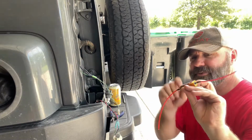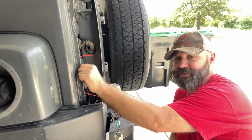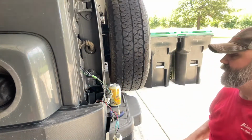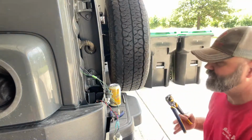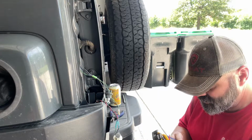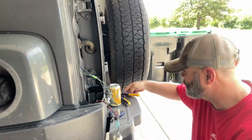There was some 3M double-sided tape on the back. I'm going to mount it right here. If it falls off, it'll dangle, and then I'll come back and figure something else out. Probably some self-tappers, so it's not dangling around back here. But let me get this stripped out. Again, it doesn't matter which end goes where.